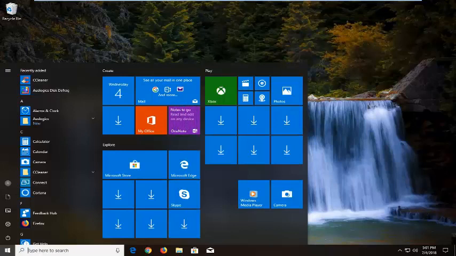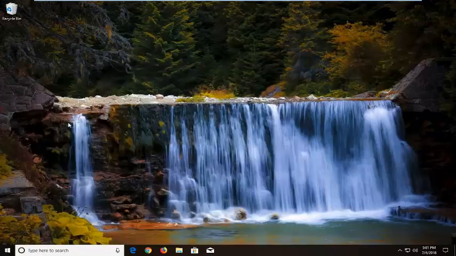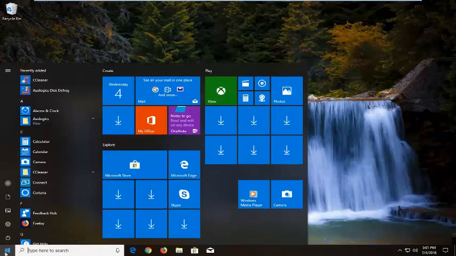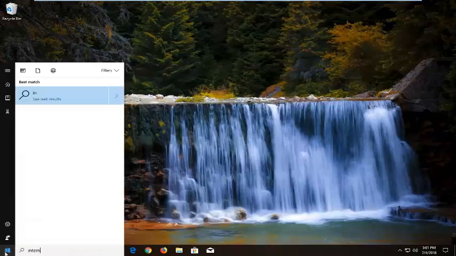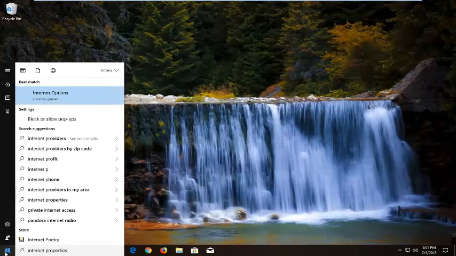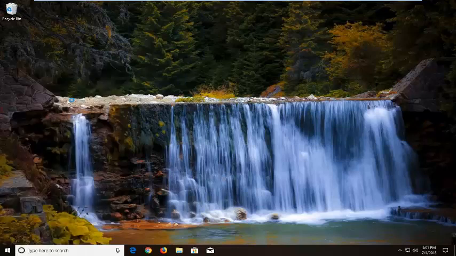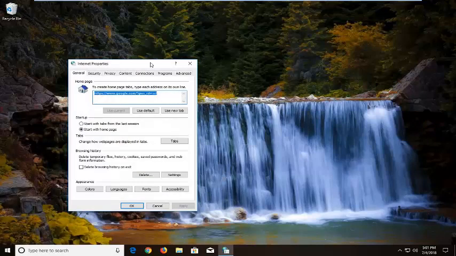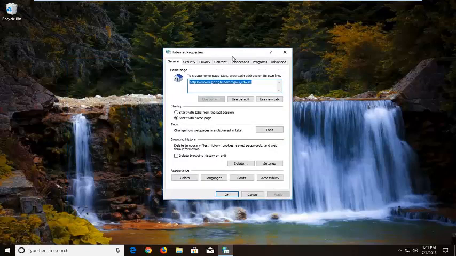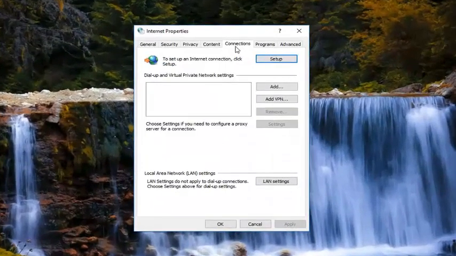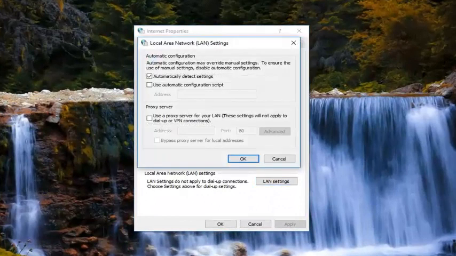Now if it has not, I would suggest another step to do would be to open up the start menu again, type in internet properties or internet options, and then select the best match, should say internet options right above control panel. Again, what version of Windows you're running is going to dictate exactly how that looks, but just to give you guys an idea. And then you want to go up and left click on the connection tab up at the top, left click on the LAN settings button right here.